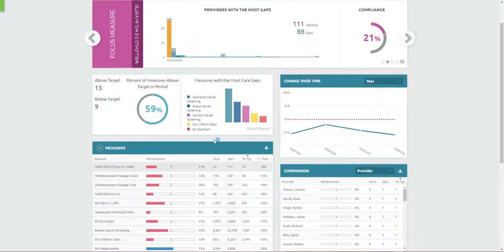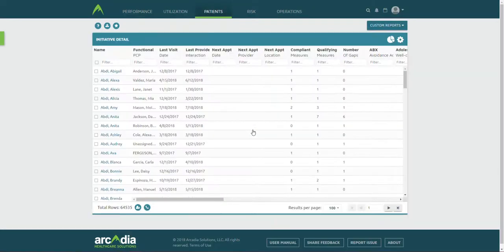Now, if I want to target the patients in this contract, but not specific to any measure, and I want to go across all 22 measures, I click detail and I get an initiative detail. I want to look at this because I want to identify patients that for the specific contract have the most gaps in care potentially, or I may use this as a source or a list to then tag ED utilization or inpatient visit or cost to develop a more comprehensive view of the patients that I need to bring in first if I need to prioritize.